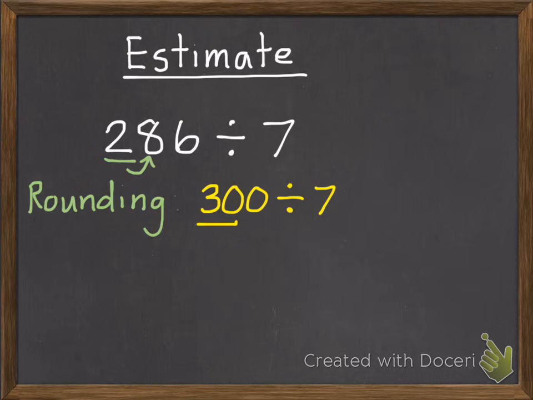But if we have 300 divided by 7, using our information from Lesson 1, 7 doesn't go into 30. 7 can go into 28 and 35, but not 30. Since it doesn't go in easily or exact, this isn't going to be a quick problem. So we're not going to round.